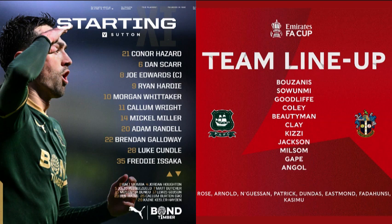As I said, I think Morgan Whittaker has dropped in quite a lot to try and get on the ball a bit deeper. Can you push him a little bit higher up the pitch, so he can make things happen in those areas around the edge of the box? Luke Cundall's looked lively. He's got on the ball when he could. Adam Randall's tried to keep things ticking over as much as possible in those midfield areas. But I think so far so good. He'll be happy with what he's seen, and he'll obviously feel there's lots of things that he can work on and implement as time goes on, but that's what he's been brought in for.